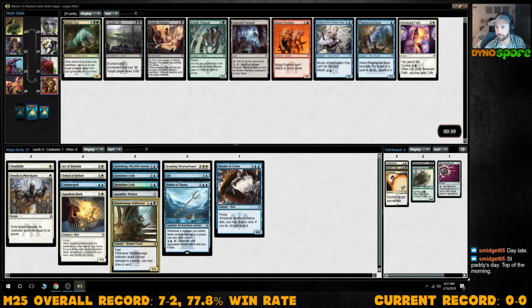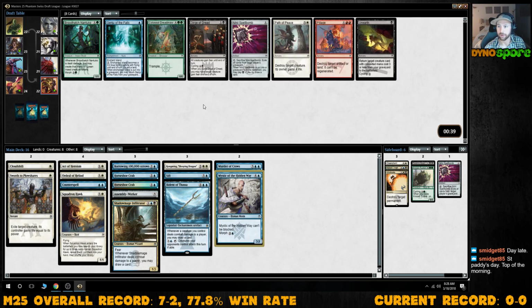Okay, I think here we'll pick up Mystic of the Hidden Way. It's a morph card, so we can cast it for 3, and then we can flip it, get in. It's pretty solid.